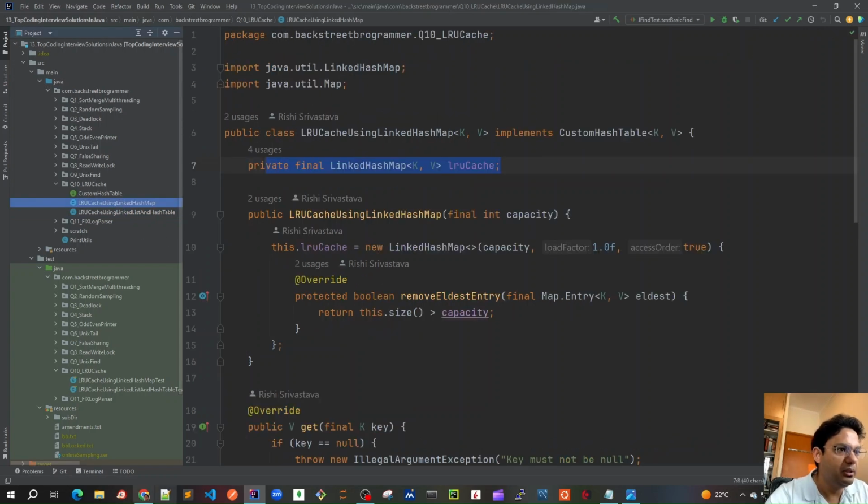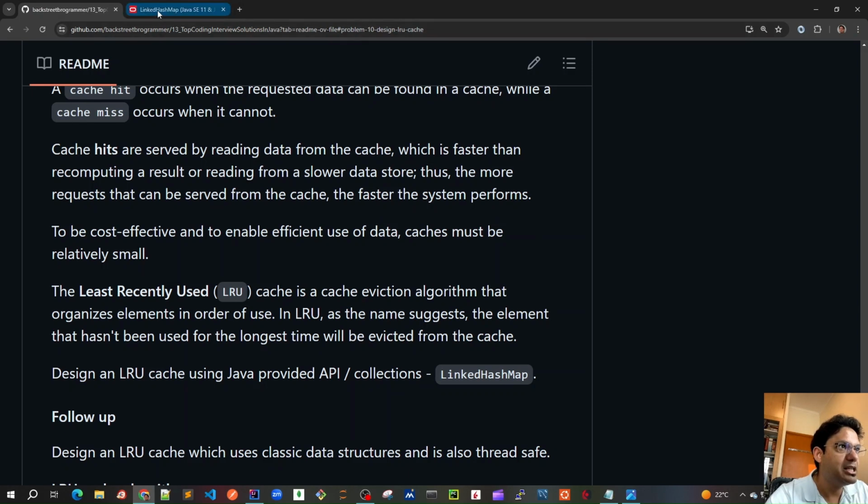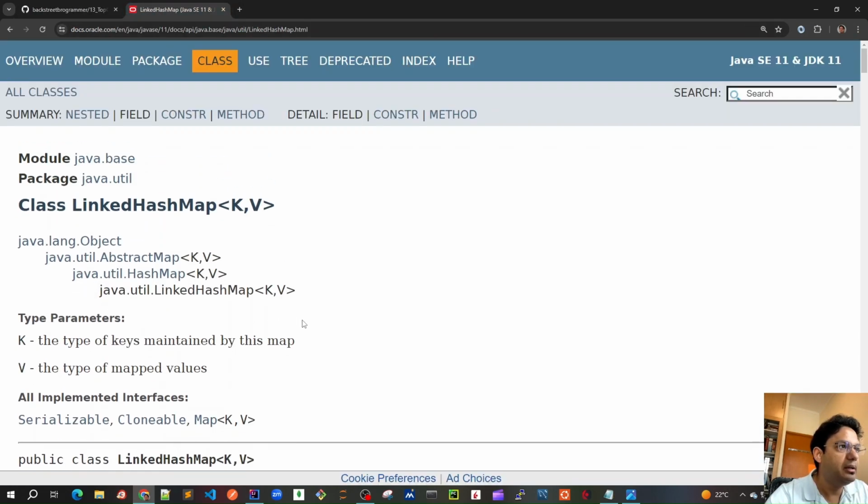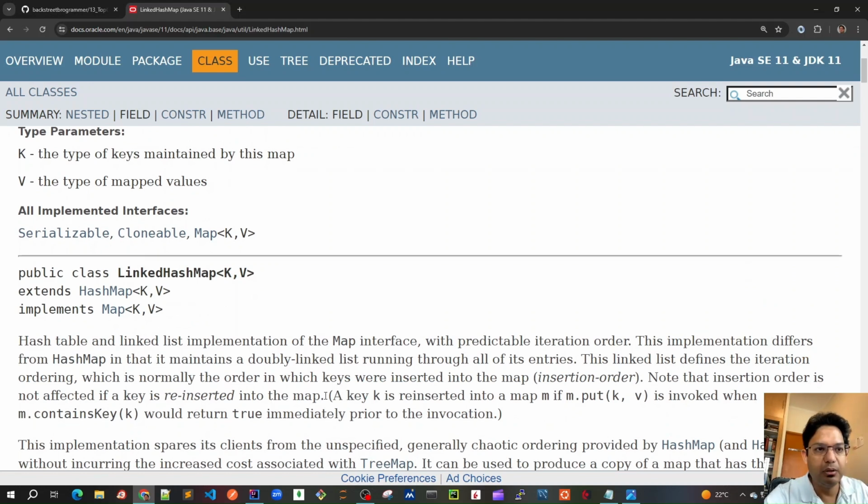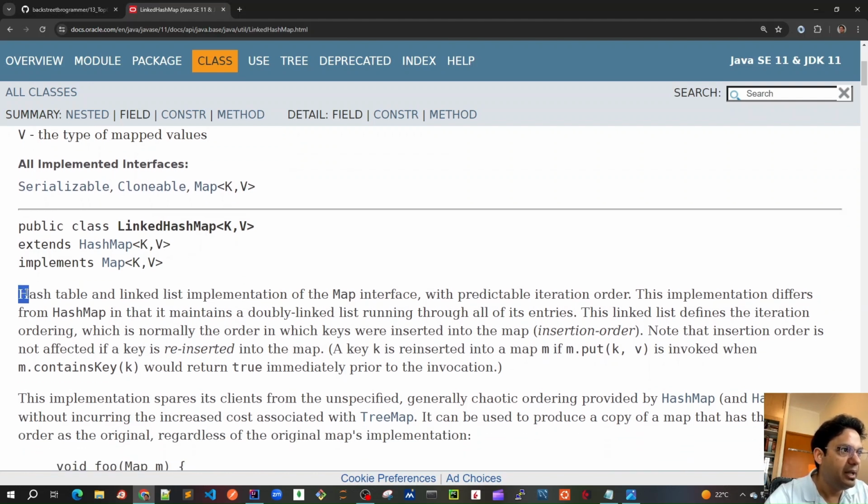Not using the LinkedHashMap. So let me quickly go through the LinkedHashMap API. Here in our Java package, I'm using Java 11. You can use whatever version you are working on, but the idea of LinkedHashMap is quite similar in all the versions. Here, it's actually maintained using a hash table and linked list. As I mentioned before, if we implement a cache as a linked list, the most recently used can be marked as the head, and the least recently used is at the tail of that linked list. And whenever we want to evict or remove any element, that would be from the tail of the linked list. So I think it's very much similar to how the LinkedHashMap has been implemented in the Java APIs.